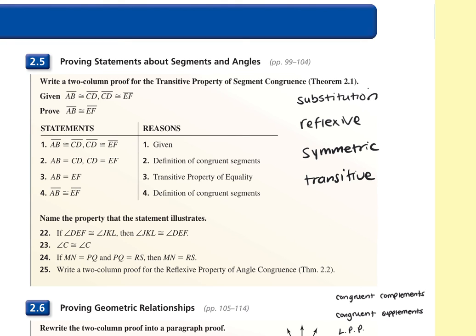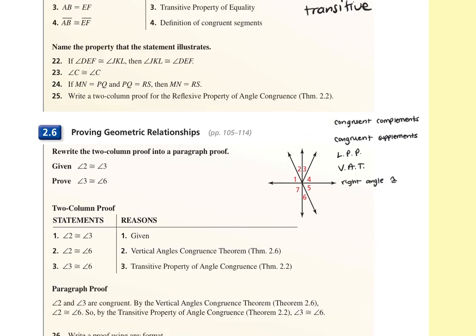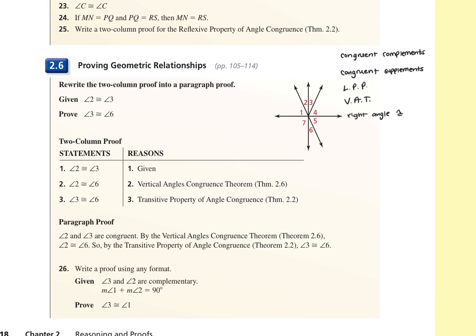So what's the difference between an algebraic one? You solve it. 2.6 is what we did yesterday: the congruent complements theorem, the congruent supplements theorem, the linear pair postulate, the vertical angles theorem, and the right angle congruence theorem. There were 5 things yesterday between postulates and theorems that you have to make sure you know, so you'd be able to apply them not only to a proof, but also to the diagrams. Like in the homework, the ones with vertical angles, you had to set them equal to each other, or linear pair, where you had to add them together and set them equal to 180.